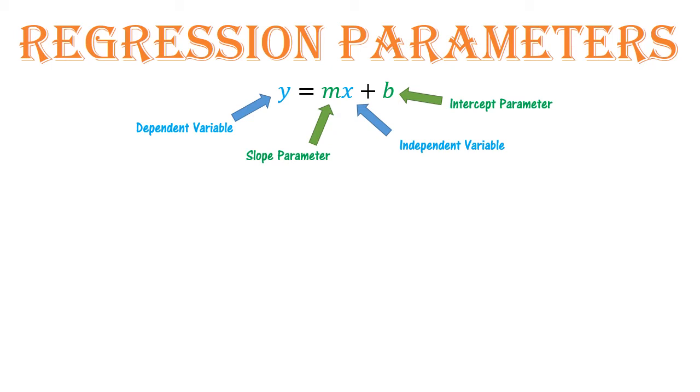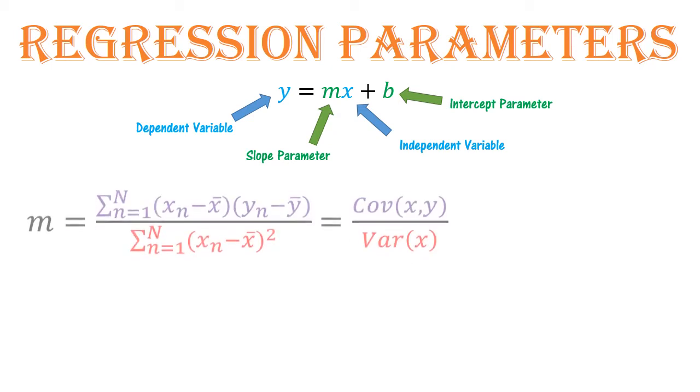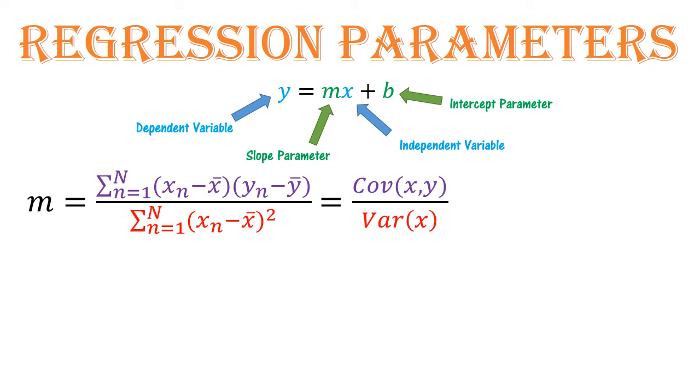Now, to calculate the slope, all you have to do is take your covariance divided by your variance, or you can do it this longer way. But from the worksheet that you have, the numbers at the bottom are tabulated already. Now here, covariance and variance are both divided by n minus 1, but you don't see that n minus 1 here.